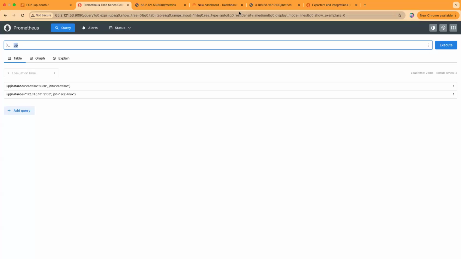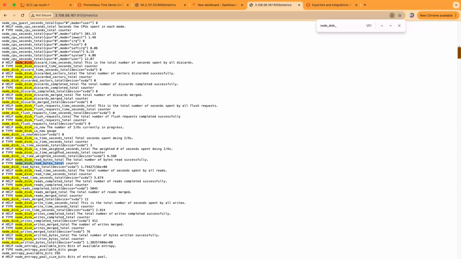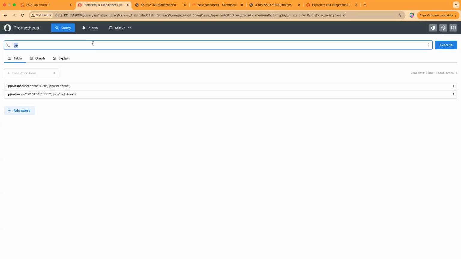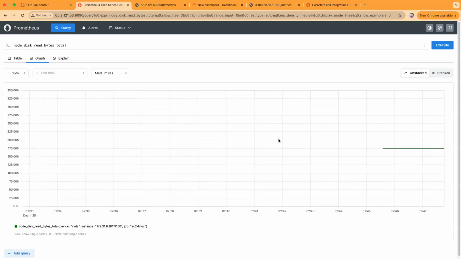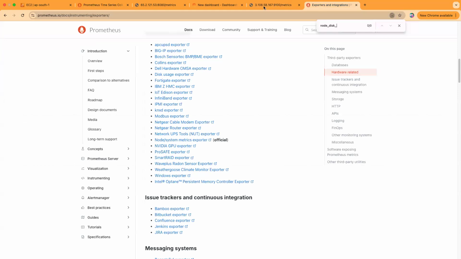Now, if you want to monitor any metric, like whichever you are seeing here, node_disk_read_bytes_total, you can check here in the graphical format if you want. Is this clear, everyone? The flow.